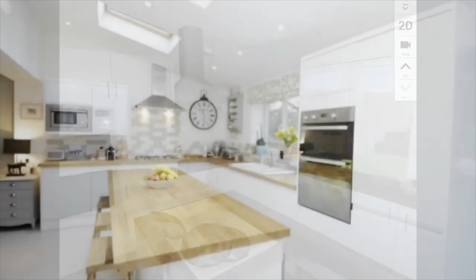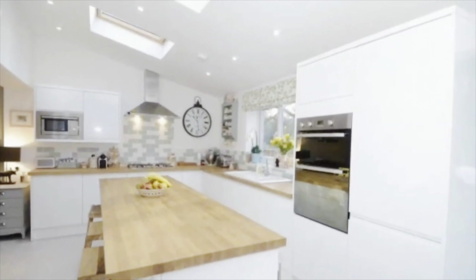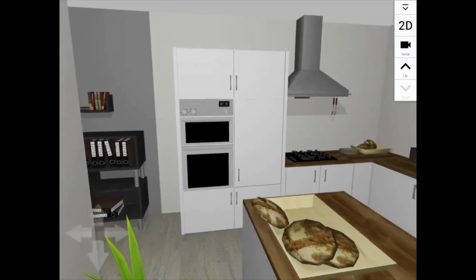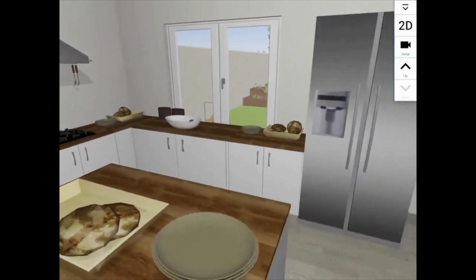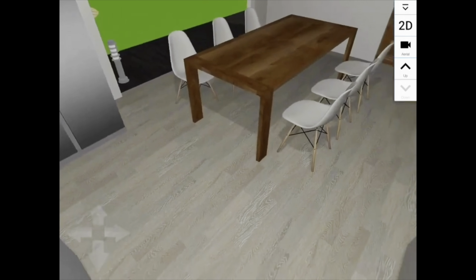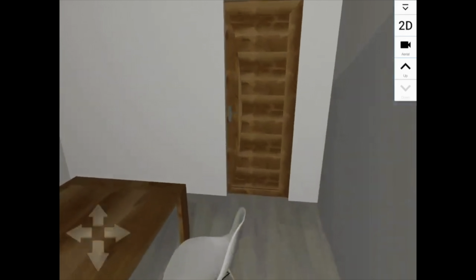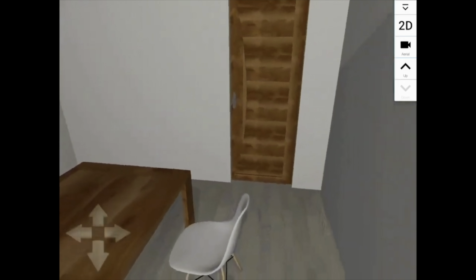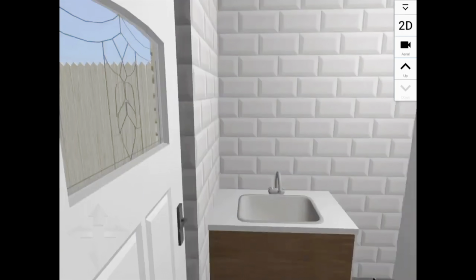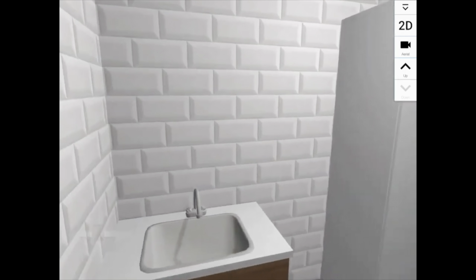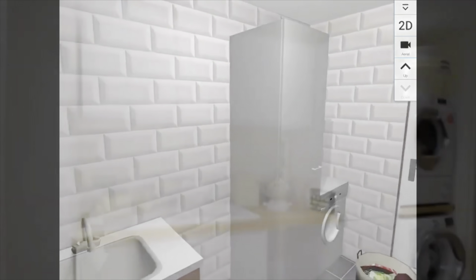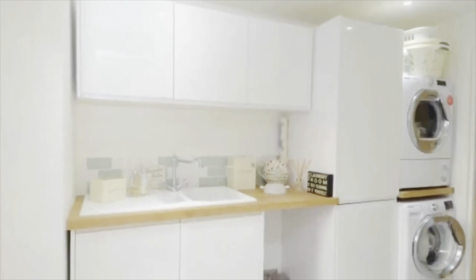So that's the bifolds, and that's looking back. That's how it turned out, fairly similar. There we go. We did move the cooker and bits and pieces, but you can see the shape of the area, and then there's the dining area there, and then we'll walk through, and then there's a lovely garden, and then through this door was our laundry room stroke dog's bedroom with a back door onto the garden. So you kind of see there's the dog, slightly bigger than Teddy, and this is actually how it turned out.